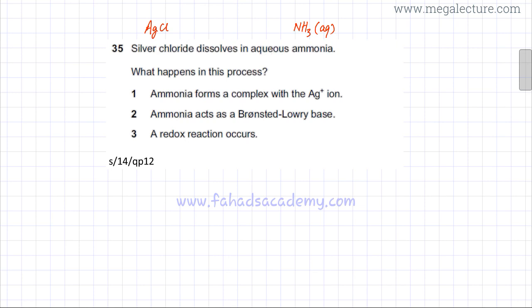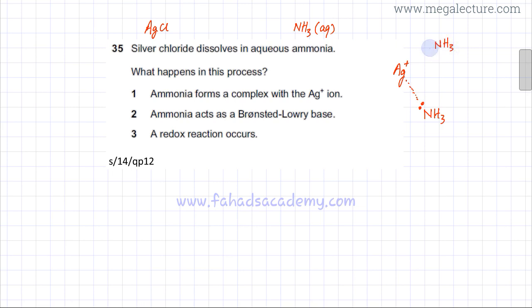Now, if you dissolve silver chloride, what's going to happen is that silver chloride is going to dissociate into its ions. So if you have AgCl, it's going to form the Ag+ ion. And what would happen is that the ammonia molecules from the solvent, NH3 aqueous, N has a lone pair, so these silver ions would start forming dative bonds. They're going to start attracting these ammonia molecules, and dative bond formation would occur.